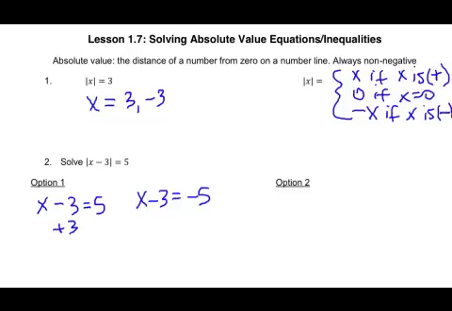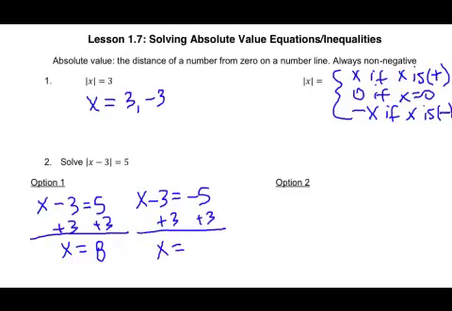And we're going to solve both of these equations to find our solution. So again, for the equations to solve, we need to add 3 to both sides. So x equals 8. And again, we're adding 3 in both equations. And x equals negative 2. So x is either 8 or negative 2. You can plug those in and double check to make sure that the solution is correct.